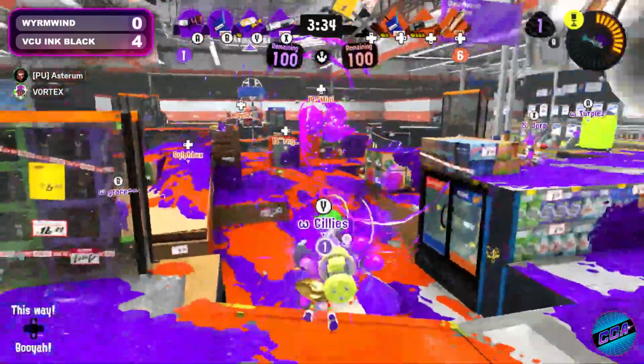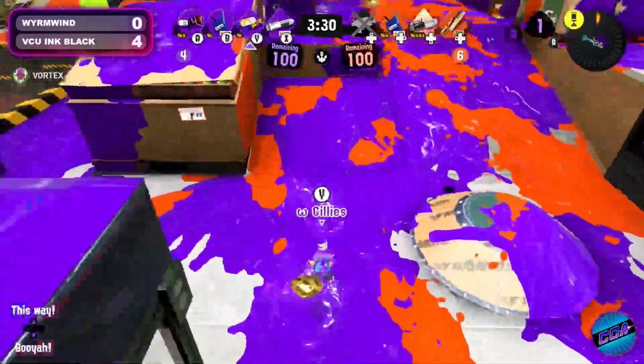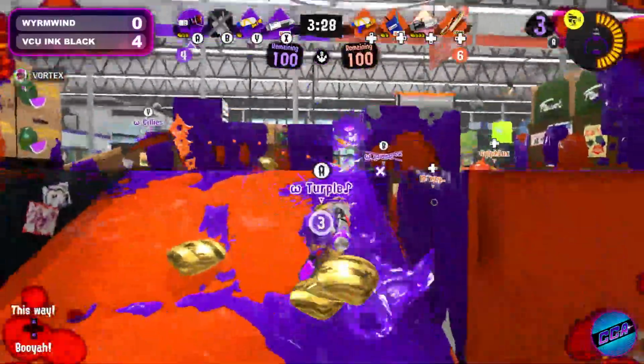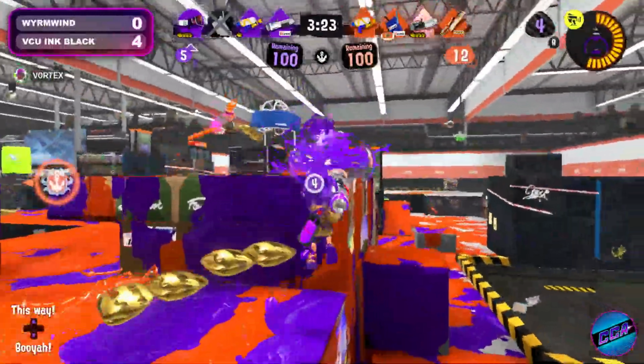Oh my god, Zuka! Beautiful shot. Beautiful pick there. Almost found two. I'm pretty sure you got 60 indirect on the other person. Absolutely. Wyrmwind trying to find a pretty good foothold here. They're doing a lot better job of defending. Pressure's off. They're doing a lot better.